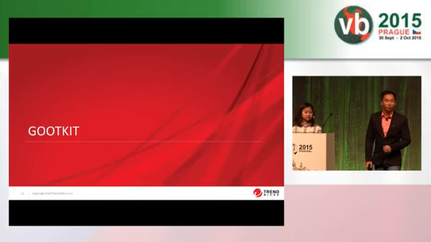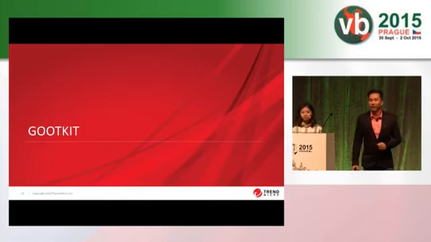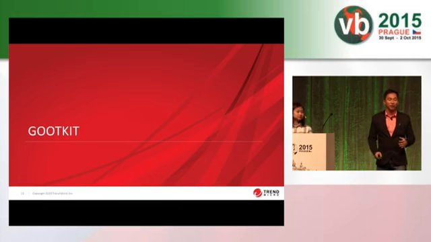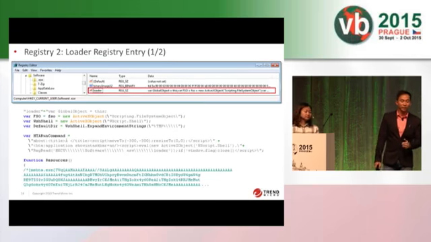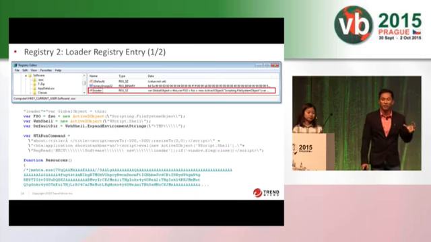Another clone of Poix is the rootkit malware. But unlike Poix and Pceb, rootkit doesn't use the rundll command line code. It uses MSHTA. So here is the auto-start registry entry for the rootkit, and similar to Pceb, it also creates 3 registry entries. The first one is the auto-start registry entry. The second one is the loader registry entry. This part is actually on the slide. You can only see a portion of the code snippet because this is a very large file.